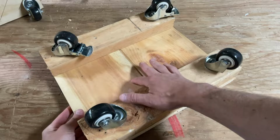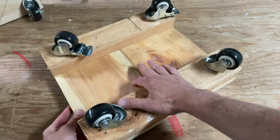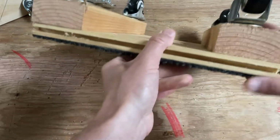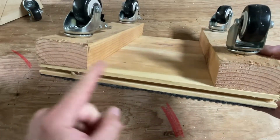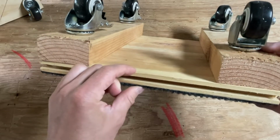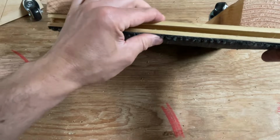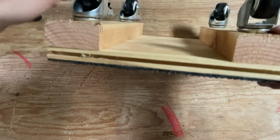A probably better choice would have been that 3/4 inch plywood, but I didn't have a lot of that. So I ended up using that wainscoting there. And you can see why the design is so light. It's just 2 pieces of plywood and the cross members relying on this. So I wouldn't put quite as much weight on this, but again, it's nice 1/2 inch wainscoting wood. So it's fine for standing on or putting a refrigerator on or something like that.